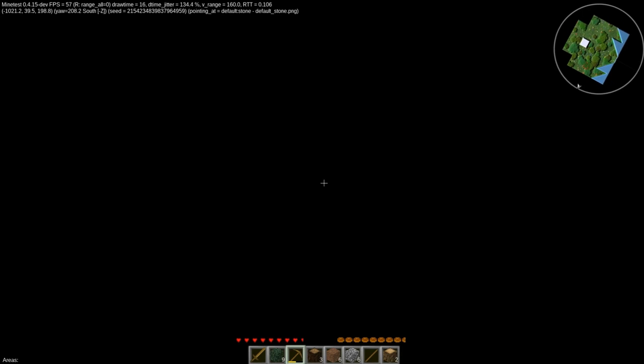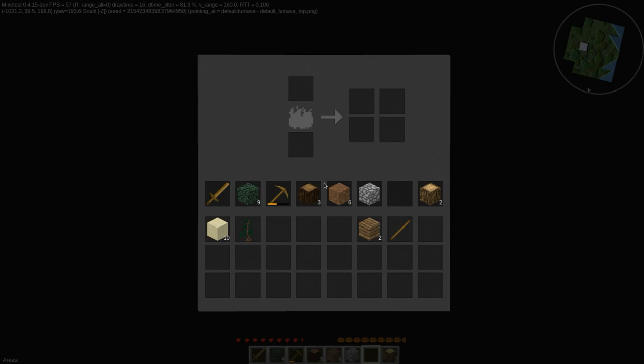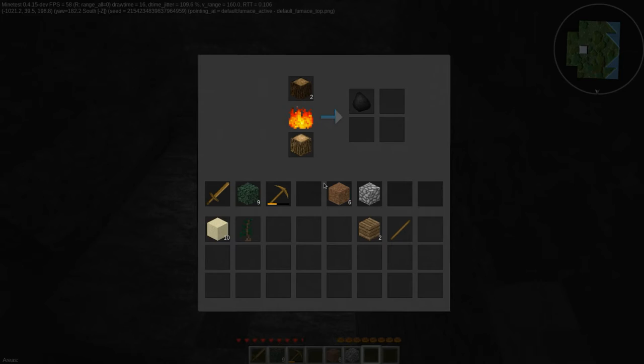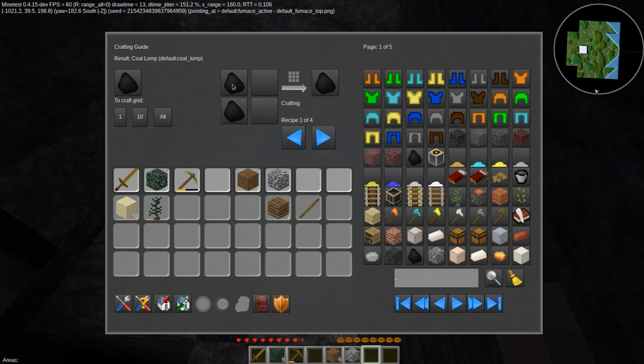I'm gonna have to try to make another furnace and see if I can't make it work this time. Oh, excuse me. Yeah, let's hope. As soon as I get this furnace placed. There we go. And then I throw some stuff in there. It'll light up. Really? It was right there? That's horrible, man. That's horrible. All right, so I got two charcoal. Coal lump. Wood charcoal. Wood charcoal.